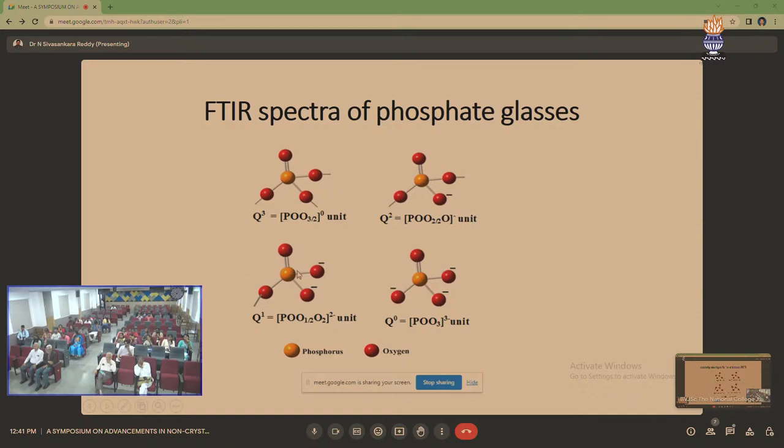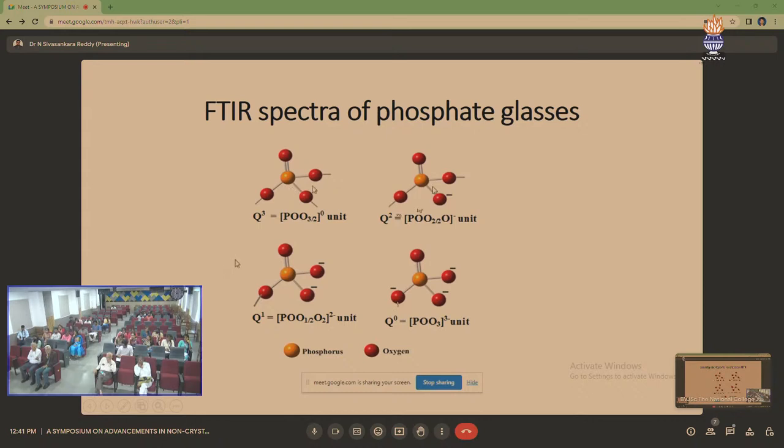So, very important, based on the modification, these bridging oxygens are going to become non-bridging oxygens. You can see here, in case of pyrophosphate, there are two non-bridging oxygens and one bridging oxygen. This is a non-bridging oxygen, which naturally occurs in a phosphate group. And in the last case, because of the higher modification, all have become non-bridging oxygens. So this is going to form a three-dimensional structure in a phosphate glass.